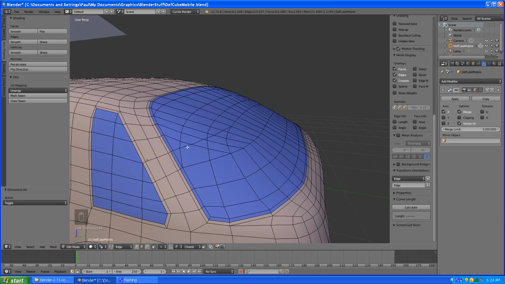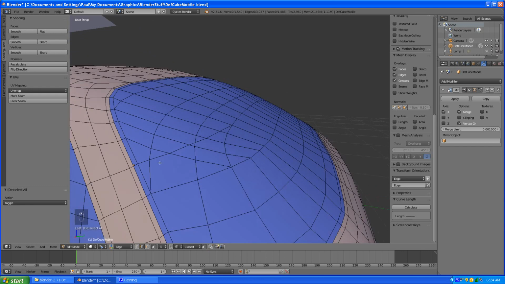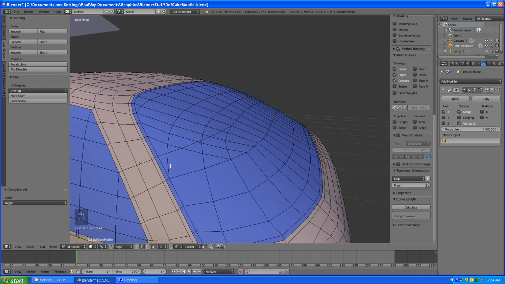Well, I might end up cutting this video short, but you can see what I'm doing, and I'm going to redo this edge flow here.